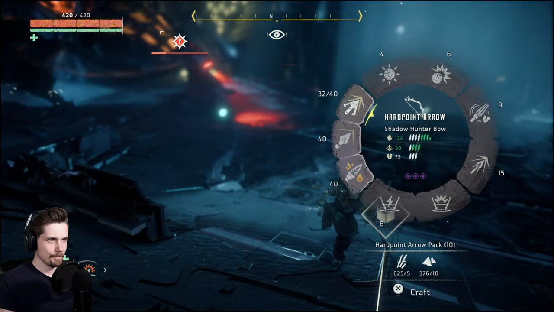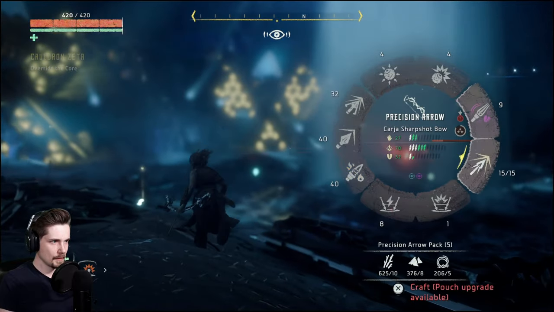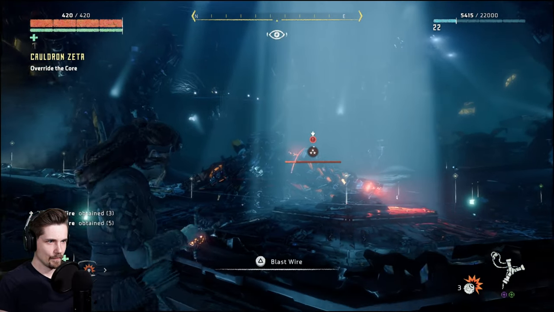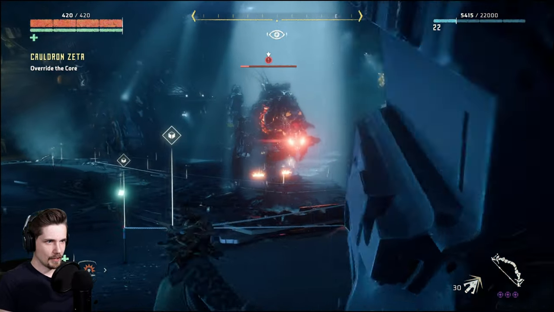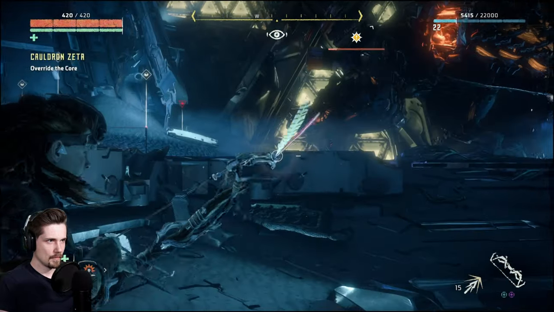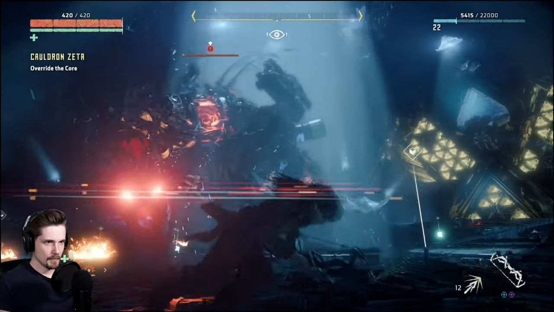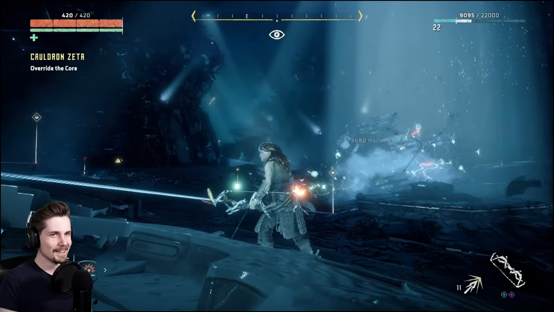Those wires. Nice. Okay. I cannot hit the heart. I'm kind of stuck in here. Wow, okay. Let's go. I think just one hit into the heart. There we go. We've done it. Let's go.